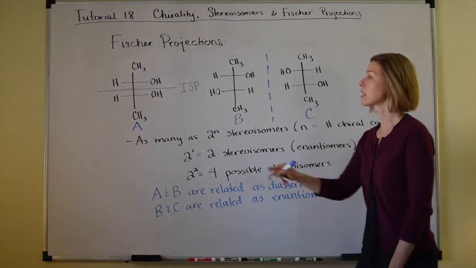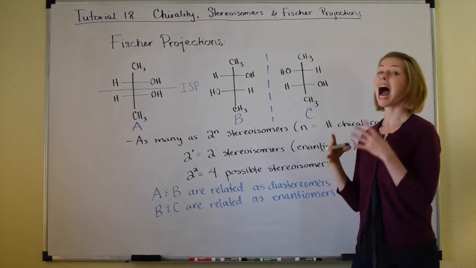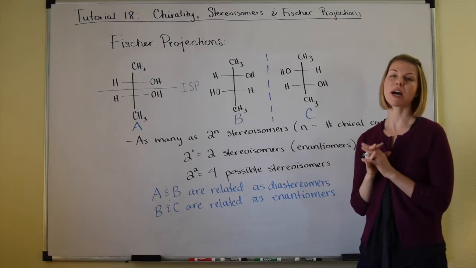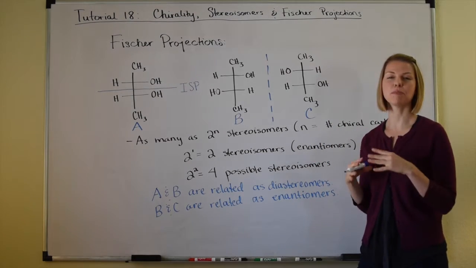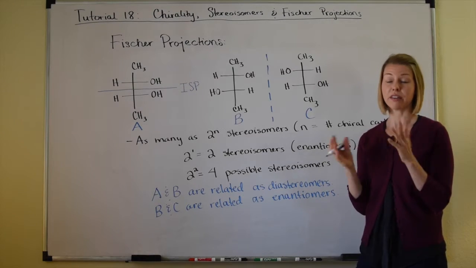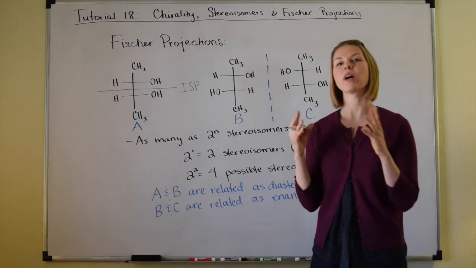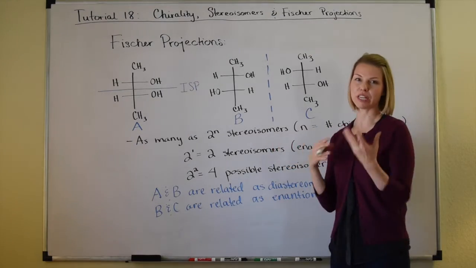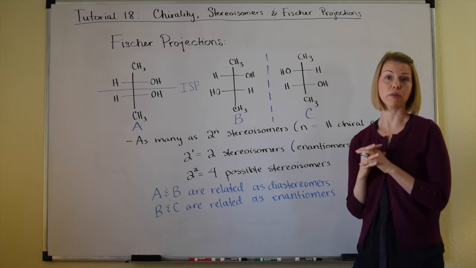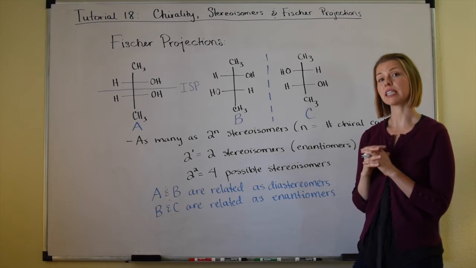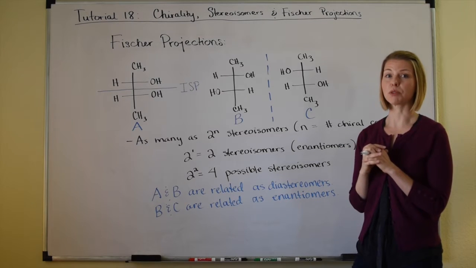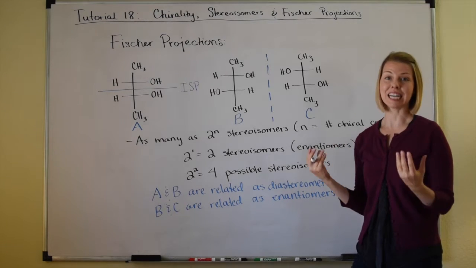Okay. Finally, what about A and C? How are they related? A and C are clearly stereoisomers. You can check the molecular formula, check the connectivity, it's all the same. What is different, again, is just the three-dimensional orientation about some of those chiral carbons. Okay, so these again are stereoisomers that are not enantiomers and are therefore related as diastereomers.